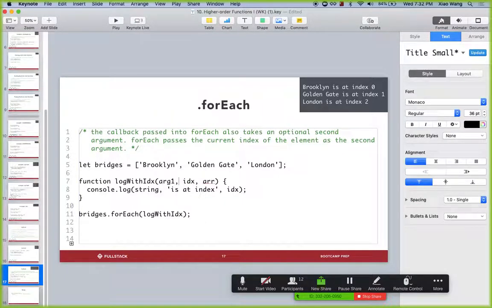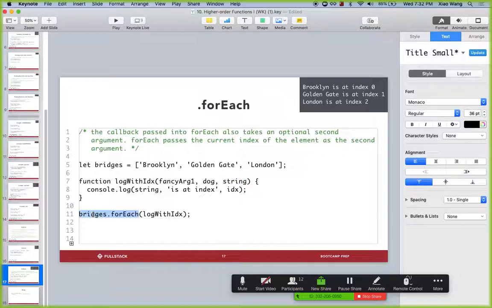You can call these things anything you want, right? So this could be like my fancy arg1, right? This could be dog, and I can even call this one string. But all that matters is that when I pass this function into for each, it will say the first argument you get, regardless of what you call it, is going to be the element. The second argument you get is going to be the index, and the third argument you get is going to be the array. Okay.